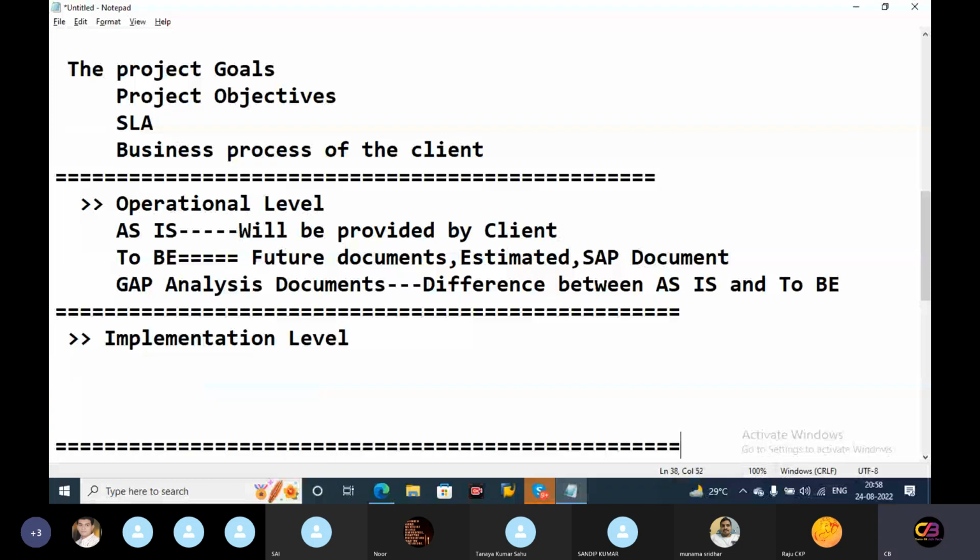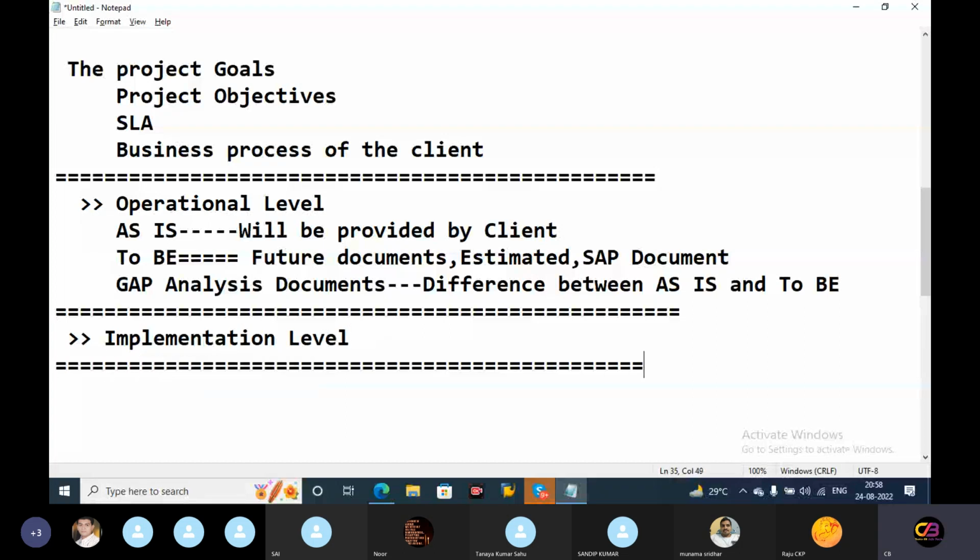And the next one is implementation. What is implementation? Implementation is nothing but configuration. Because of this one reason, you will become an SAP FICO consultant, or IT consultant, or technical consultant, or technical service specialist, or even a software engineer.